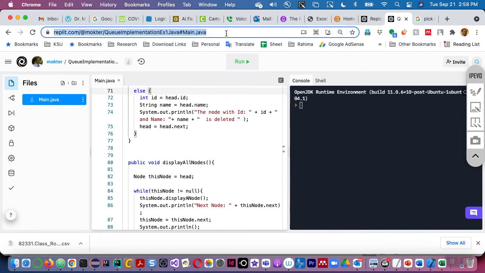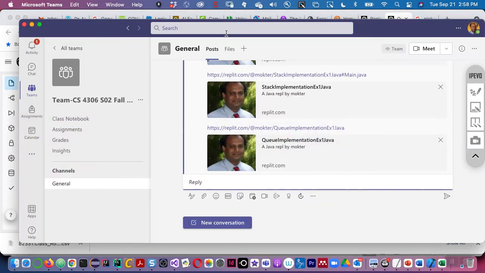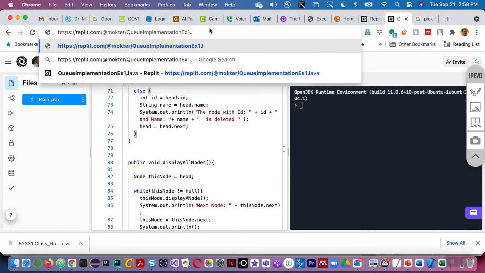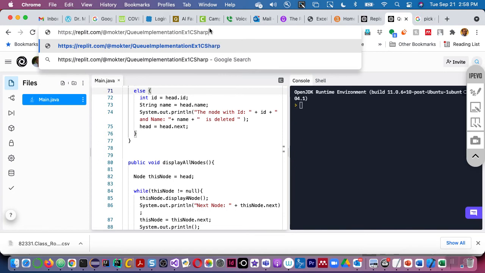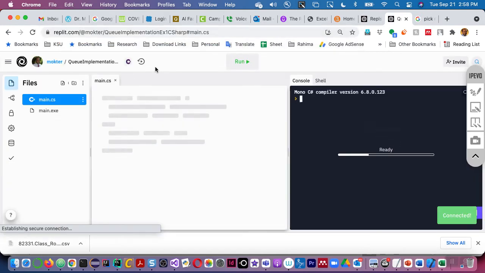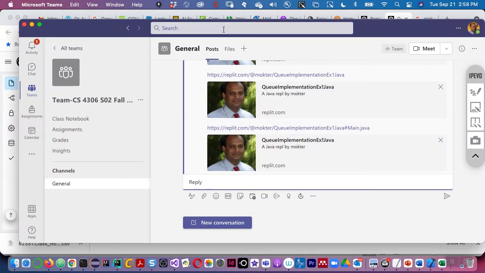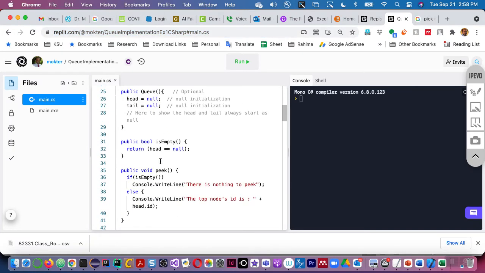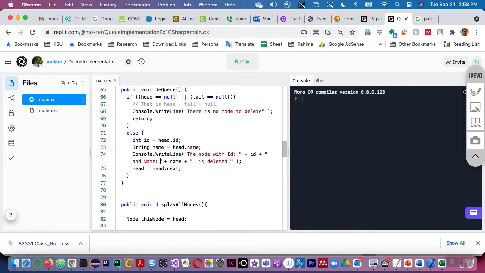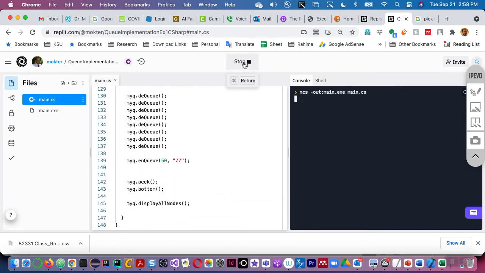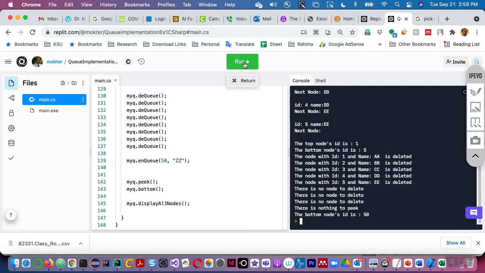So this is the program, and C# is this one, and Java is this one. It has enqueue and dequeue operations, and if you run this program, all of this will work. Just get this program and fork it in your account.